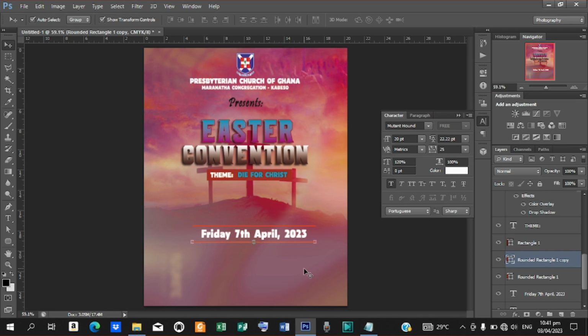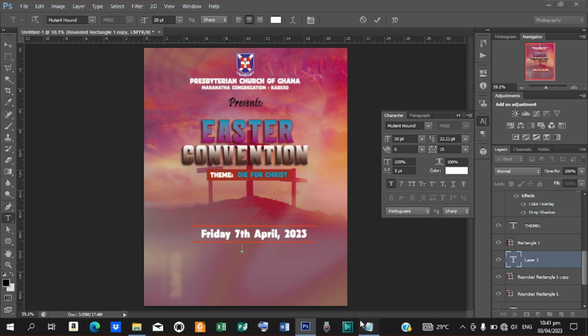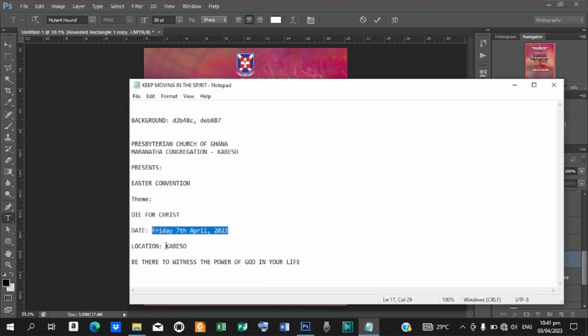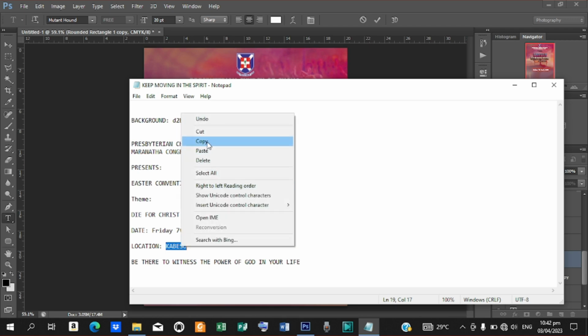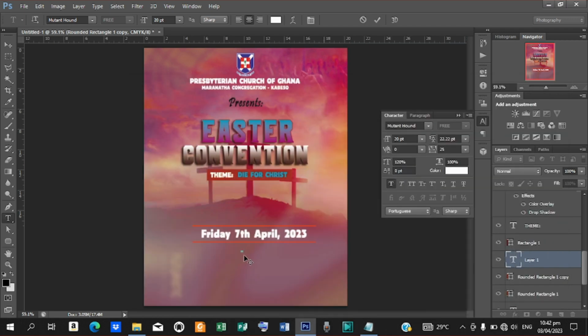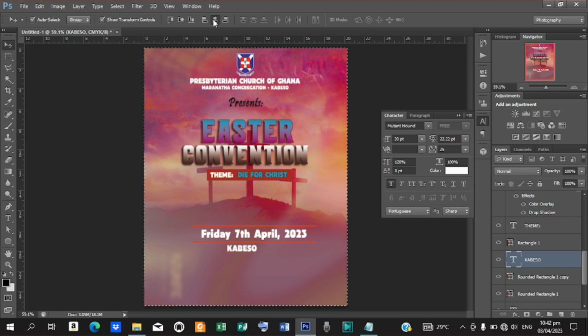Okay, now the next thing I'll do at this point is I'm going to pick my type tool again and then go back, copy your location, Ctrl V to paste that, and then center align that, Ctrl D to deselect and bring this down like this.